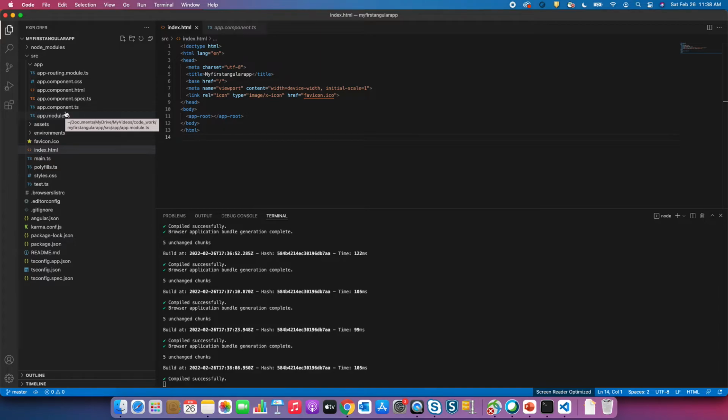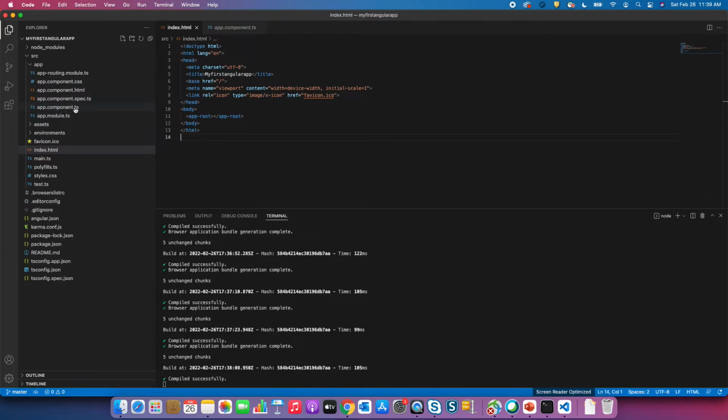For example, I will have a component called footer where I add all the code for the footer. I will have a component for the header, and that header holds all the header-related HTML and TypeScript. And I will create a component called the menu bar or left navigation menu that will have all the menu-related code for the website. Finally you put everything together, and then you get a website. That's a specialty in Angular. Let's look at how we can create a component.